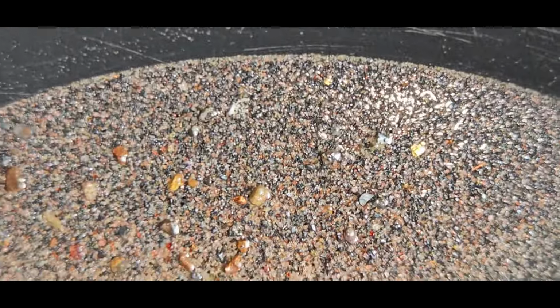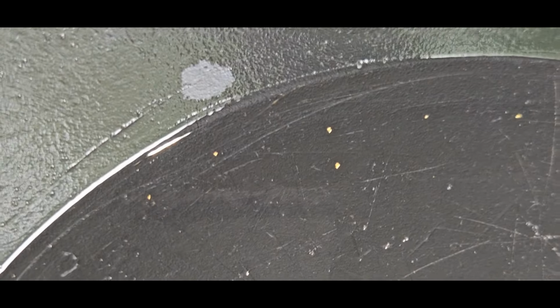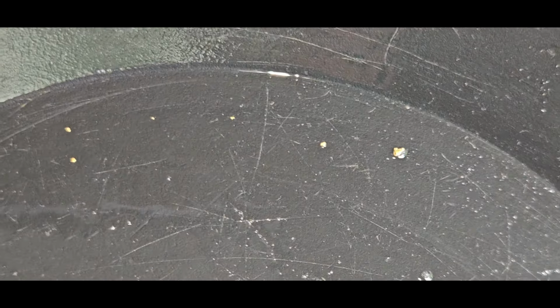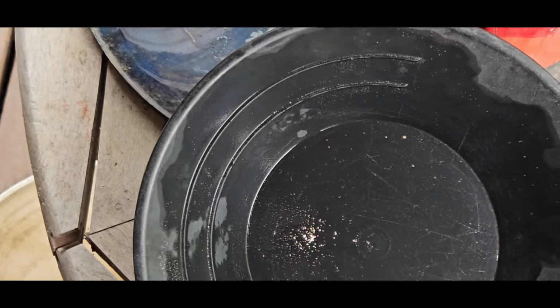Bam! Are you there? That's probably a little chunker we've seen in the sluice. Oh, there's another piece poking through there. Hey, let me two-hand this and let's get serious about it for a minute. That's a little better. A few specks, small little bitty flakes, and a little chunky piece. So, there's what, 3, 5, 7, 8. Decent little specks in there. Micro up there in the corner. Spread around. But yeah, that's pretty decent. Not bad, not bad.